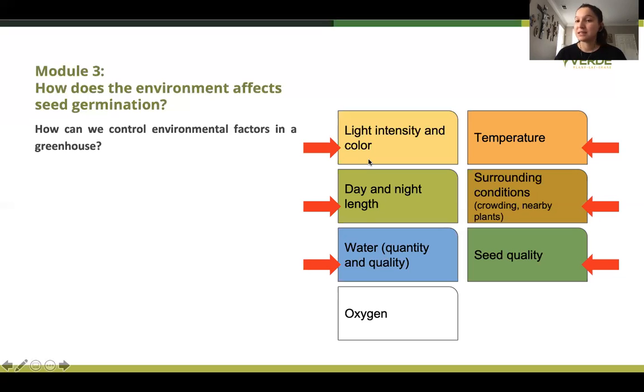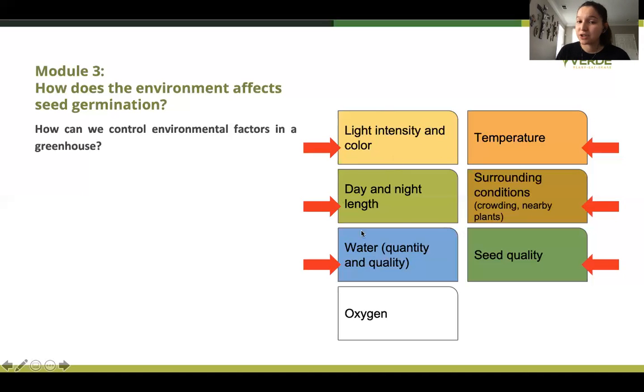If you'll notice, in some larger greenhouses, they might have grow lights, and these grow lights might serve separate purposes, right? These grow lights might have a certain brightness or a certain color. There are grow lights that shine blue, there are grow lights that shine red, and there are some grow lights that shine pink or purple. And those light colors and light rays have a certain impact and reason for which they are used. Certain light can help speed the growth or improve the growth of seedlings. That's one way that greenhouses use artificial lights to manage and control light intensity and color.